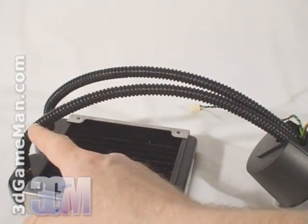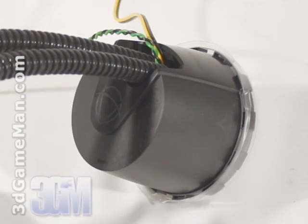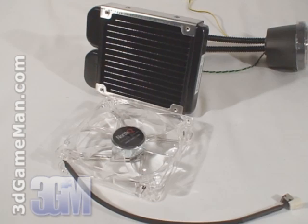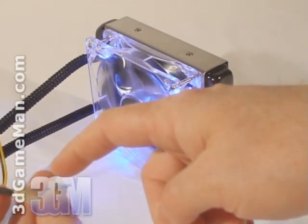35 centimeter flexible steel tubes with plastic covering are used — they are strong, flexible, and will not leak. The small pump inside this unit is very quiet and uses a proprietary AC/DC hybrid technology with high precision ceramic bearings. By combining the best of both worlds, Aztec has developed a hybrid technology low-power, high-performance, highly reliable pump. The 120 millimeter copper radiator included has lots of fins and comes with a 120 millimeter blue LED fan with an on/off switch for the blue LED.